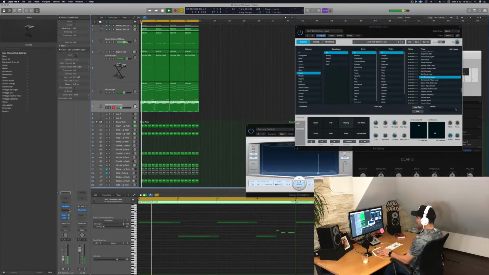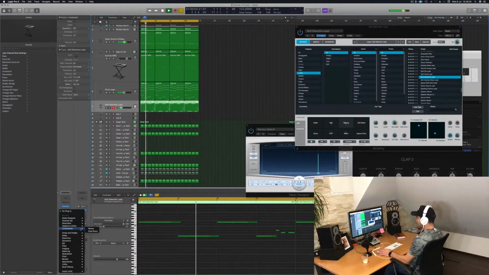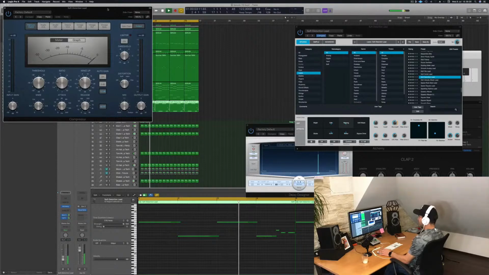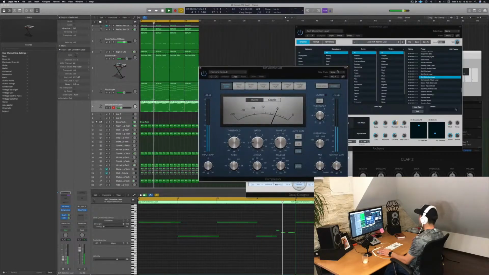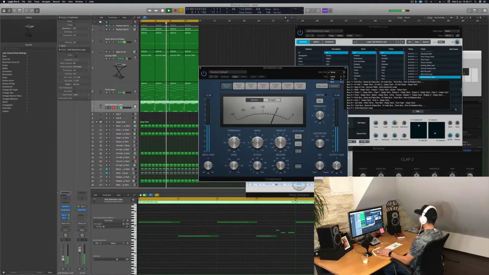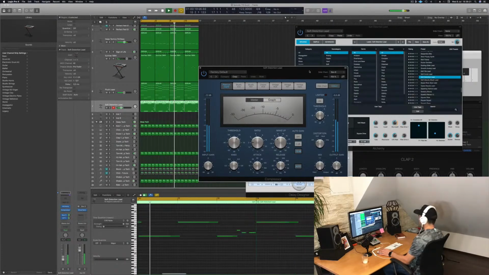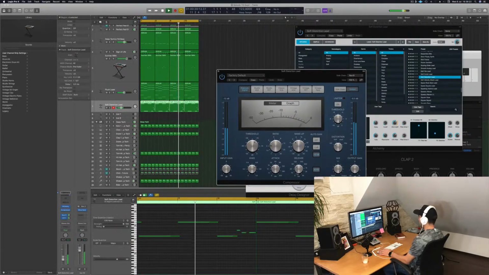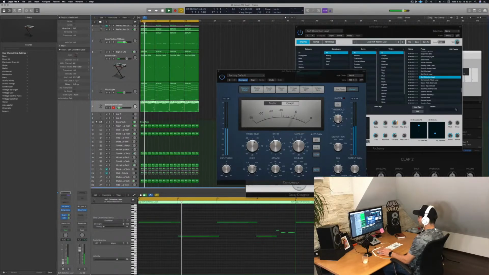At least to make this more enjoyable, I would sidechain the heck out of it, I think. So what I'll do, I'm going to take my input, which will be the bus of the kick, then I can drop the volume.